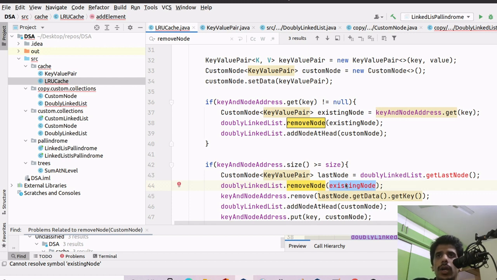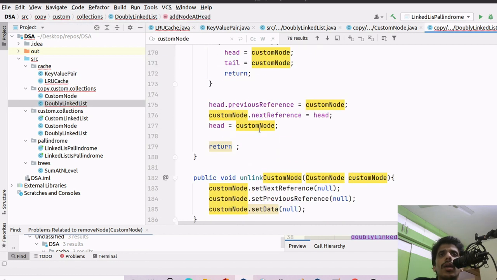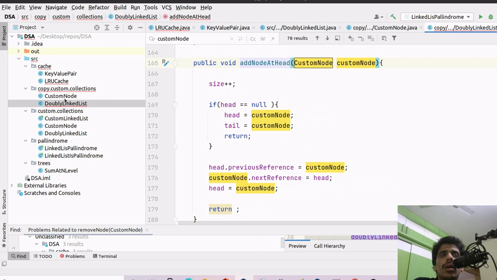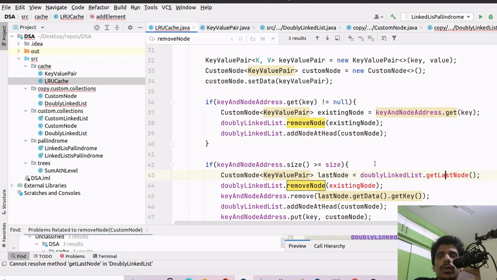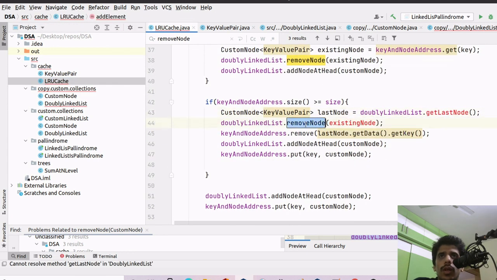Doubly linked list dot get last node. Now we should define one more method, which is the doubly linked list dot get last node. What we want to do with the last node, we want to remove the last node. So we should just return the tail. Get last node means we should just return the tail.